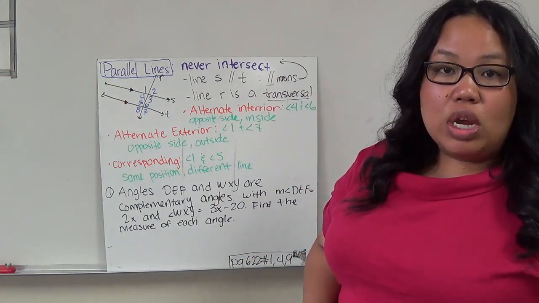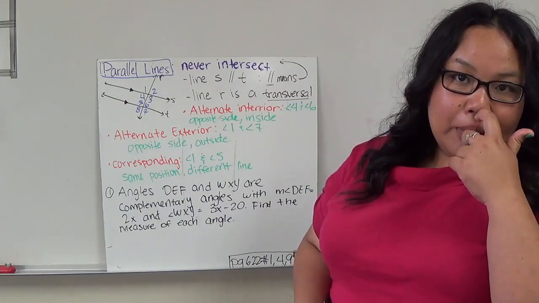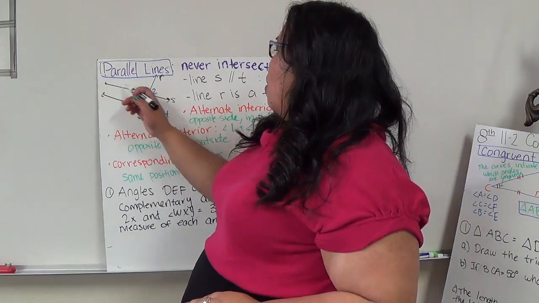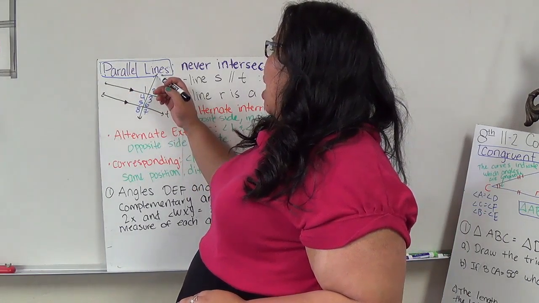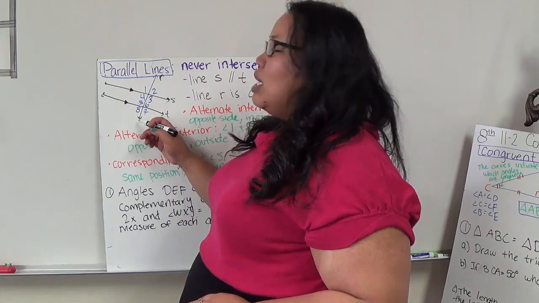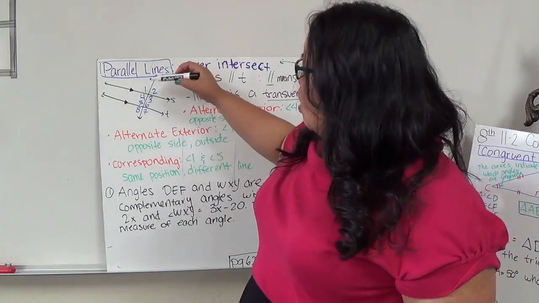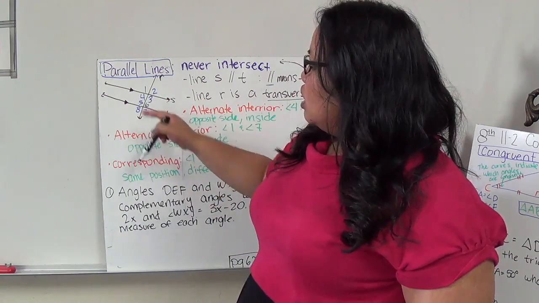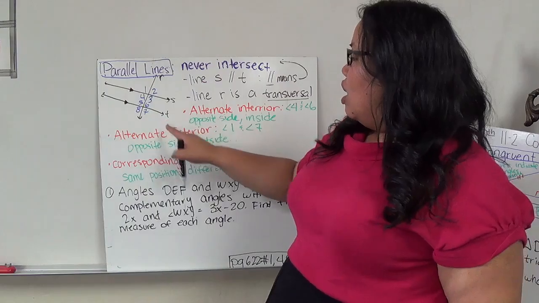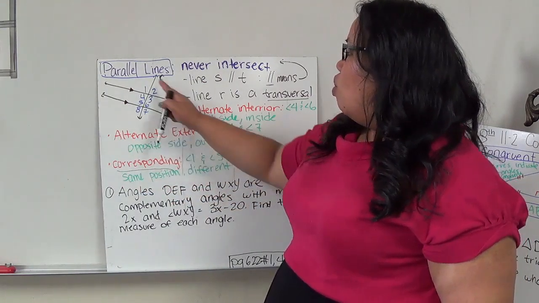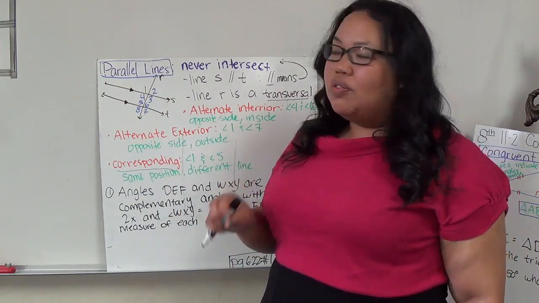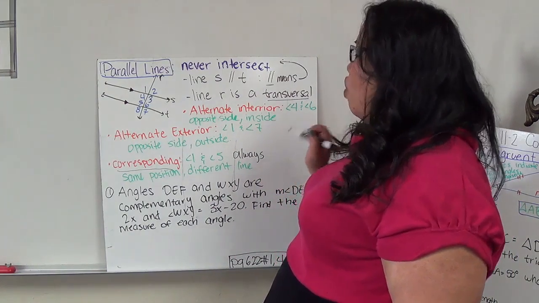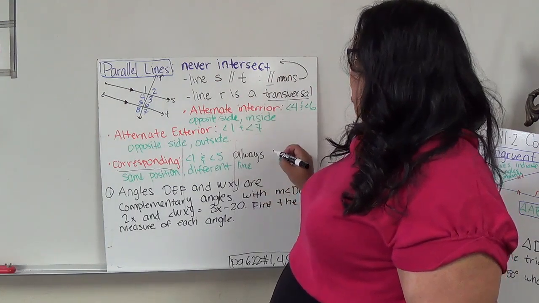Something happens with transversals: it creates common angles. What that means is, because this is going at the same angle, right? If I have a straight line that hits both, then that means they have mirrored angles. So whatever angle 1 is, angle 5 will mimic it because it's a top left corner and this is the top left corner of this line. This is called corresponding. Angle 1 and 5 are corresponding because they're the same position, different lines, and therefore they're always equal. Corresponding angles are always equal, of course, when you're dealing with parallel lines. Okay?